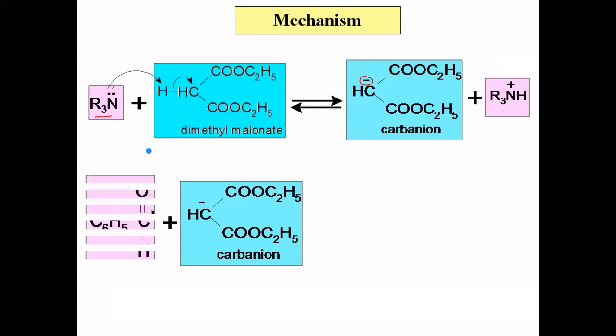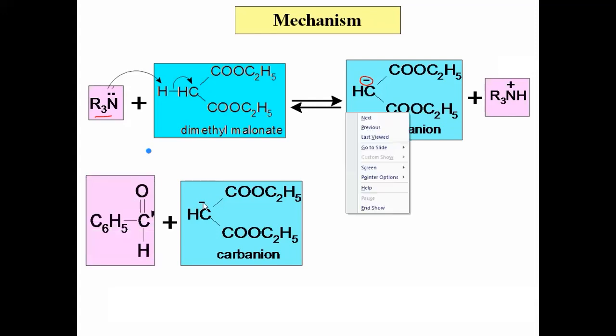Suppose we are using benzaldehyde. Now here, this is the nucleophilic addition. This is the nucleophilic addition, that carbanion attacks on the benzaldehyde. It attacks on the carbonyl carbon. म्हणजेच या दोन कार्बन मध्ये नवीन बॉन्डचं फॉर्मेशन होतं. There is इलेक्ट्रॉन पेअर आहे. ही इलेक्ट्रॉन पेअर या दोन कार्बनच्या मध्ये नवीन बॉन्डचं फॉर्मेशन करतं.